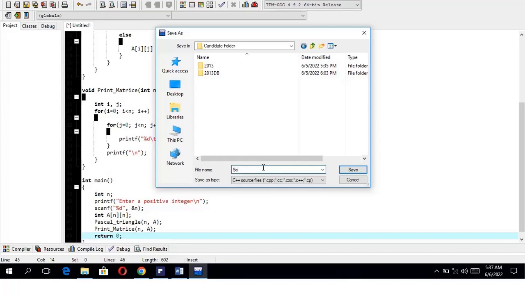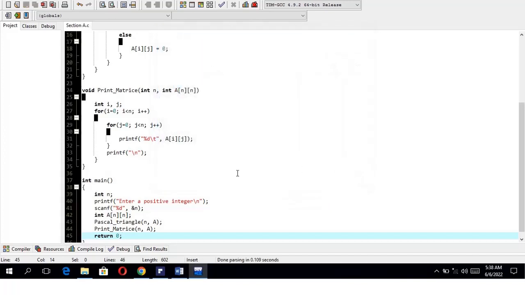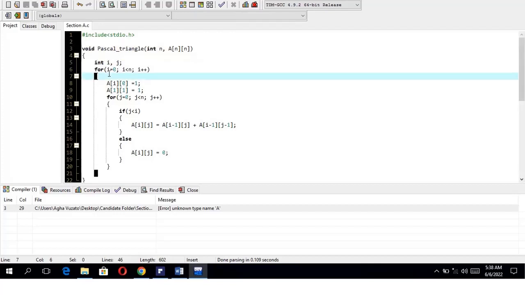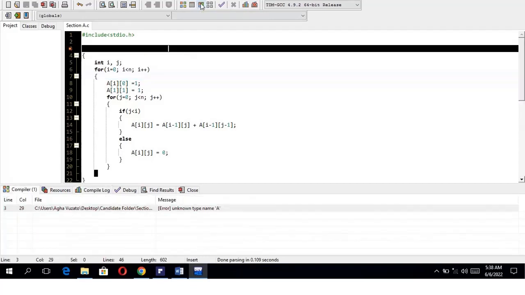Let's give the name section A. It's a C program, so we take the C file type, then save. Then now we compile and run by clicking here. Compile and we run. So they give us an error here.